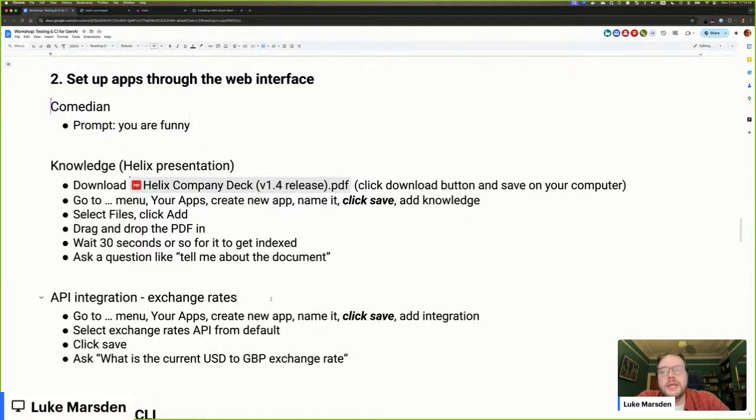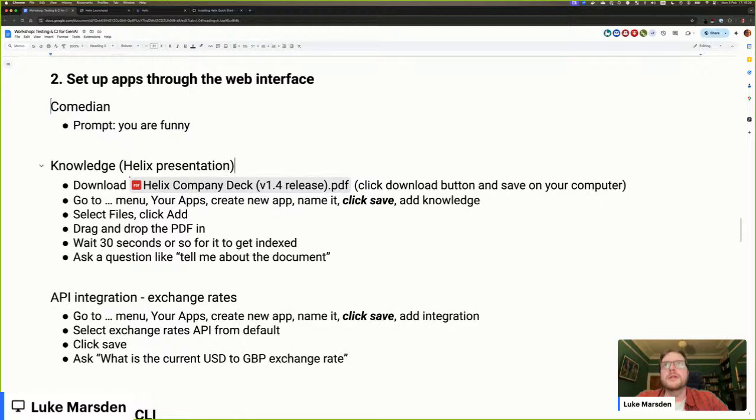The other key feature is this ability to do API integrations, where you can connect the system to an external API, maybe a business system. Maybe you've got Jira and you want to be able to chat about your Jira issues, or maybe you have Salesforce and you want to help your sales team be more productive or something like that. So there you can plug this stack into different APIs. So I'll show you a couple of these quickly.